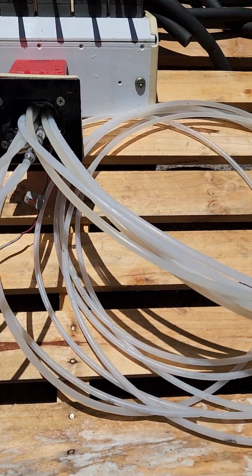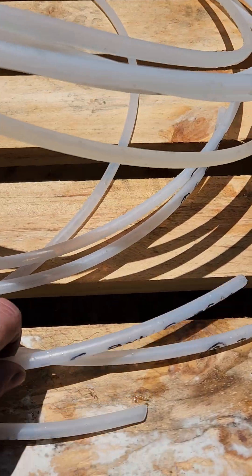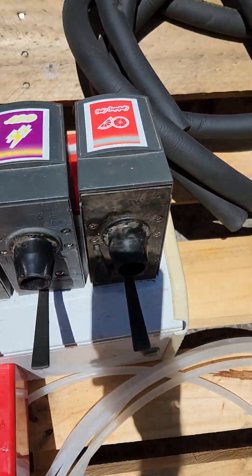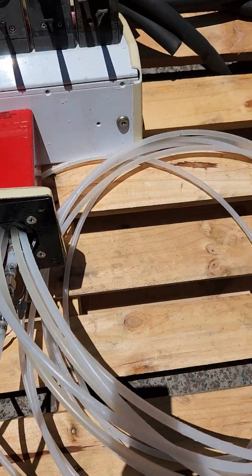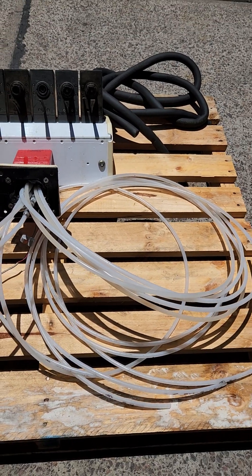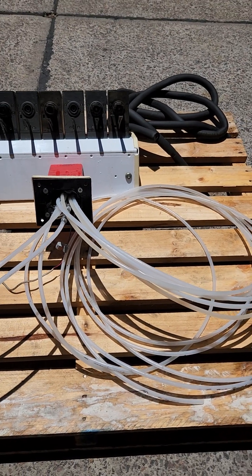Coming out the bottom there's a whole heap of lines — six of them are fairly long. They go to your syrup pumps, and each one has written on it what it's for. For example, pink grapefruit matches to pink grapefruit. They're also numbered one through six, with one being orange juice and six being pink grapefruit. They just hook up directly to the corresponding syrup pumps, which are also marked.